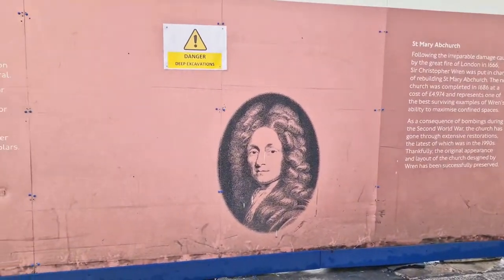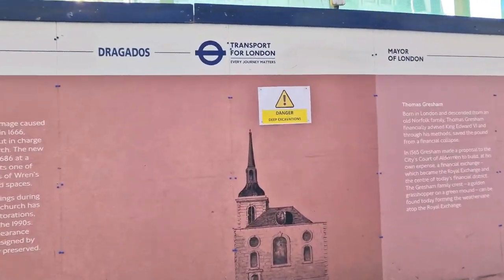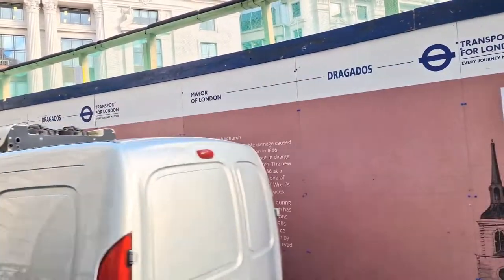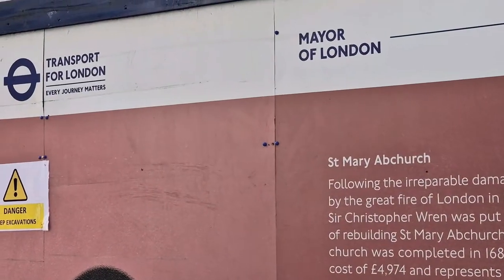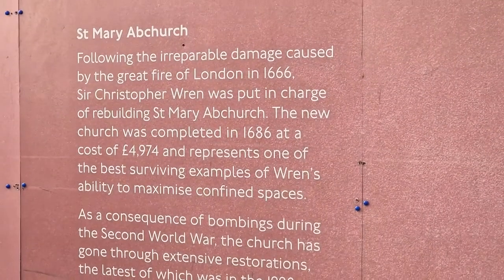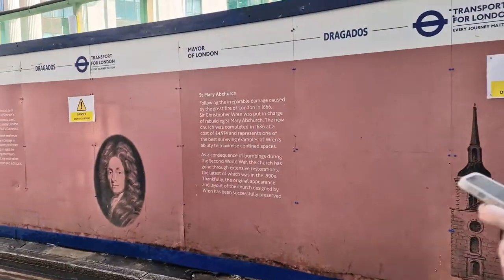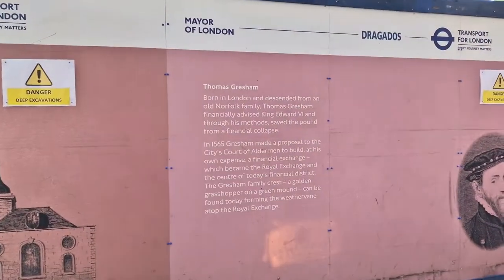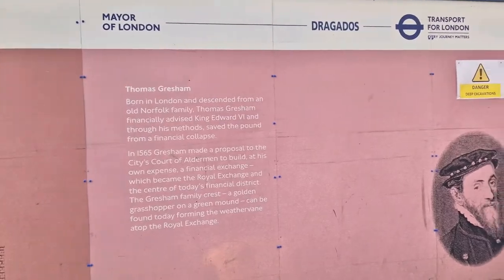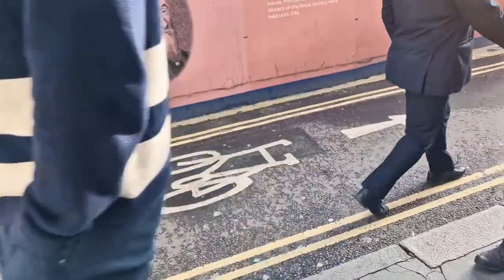So Christopher Wren, here we are, one of my favourite historical Londoners. I'm going to get right out of the way of this. There we go, St Mary Abchurch. As we read earlier, there's been a church on this site since the 12th century that was damaged or destroyed in the fire. It was rebuilt by Sir Christopher Wren. Thomas Gresham.